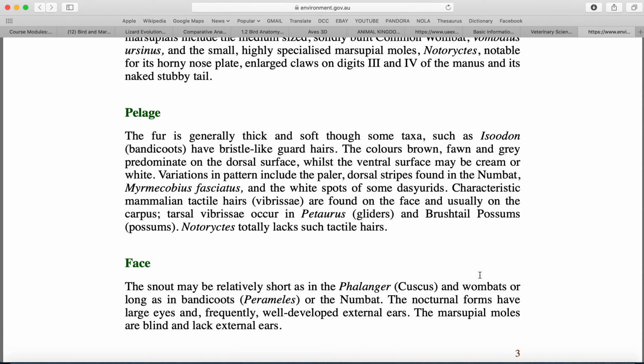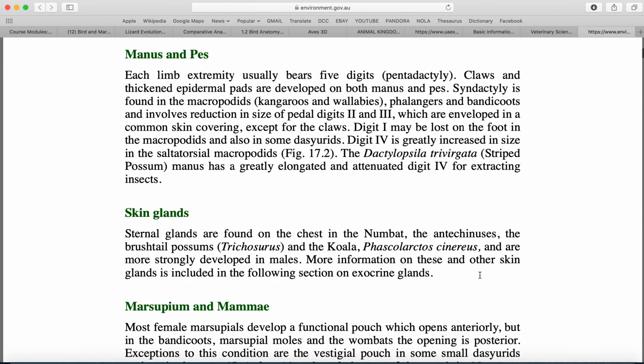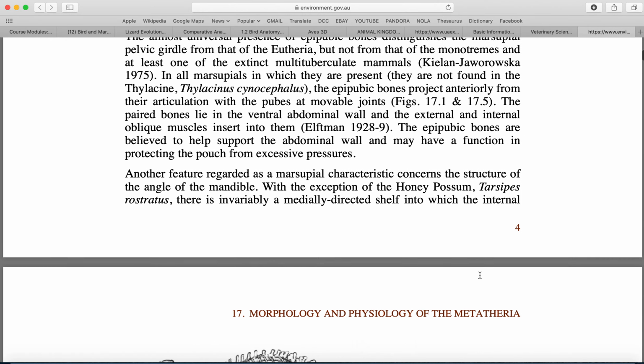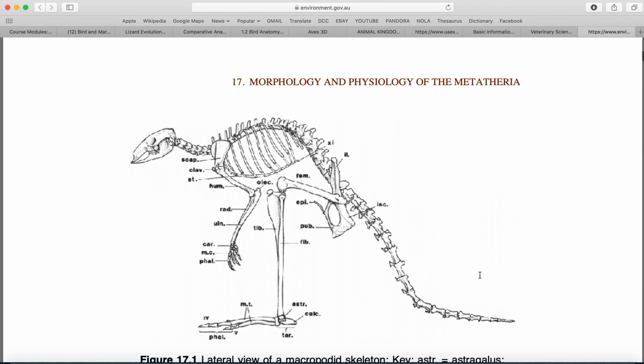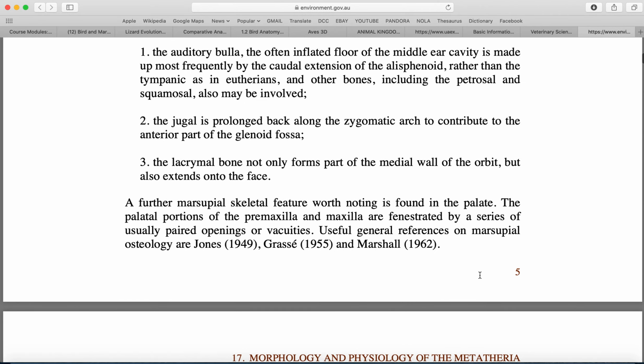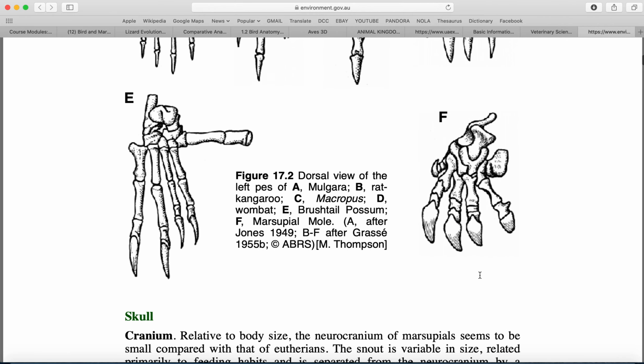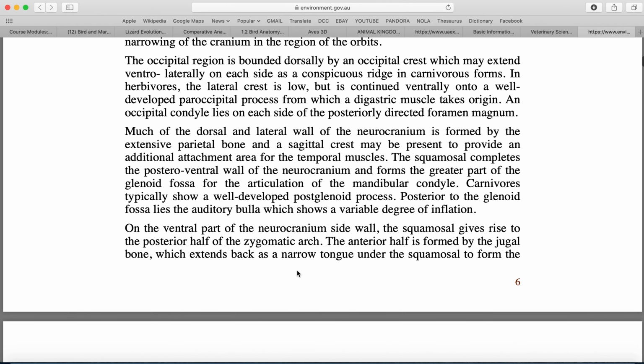But if you're interested in the Australian ones, this is another really in-depth document. So, the kangaroo and stuff like that. If you're interested in all of that and that type of anatomy and you want to compare that to the opossum, then this would be a great document to go through the different characteristics of these other marsupials and compare it to what you learned about with the opossum.